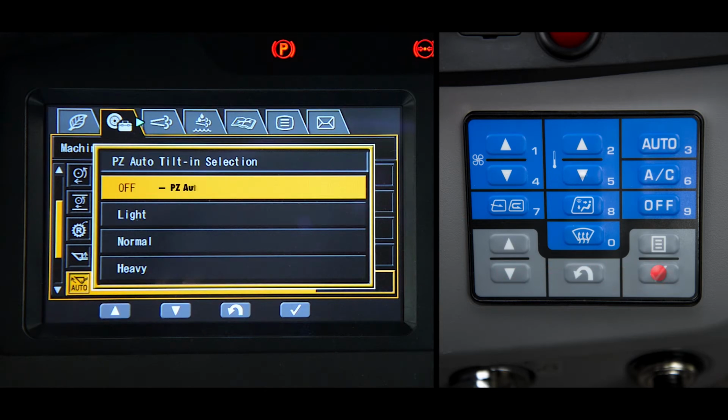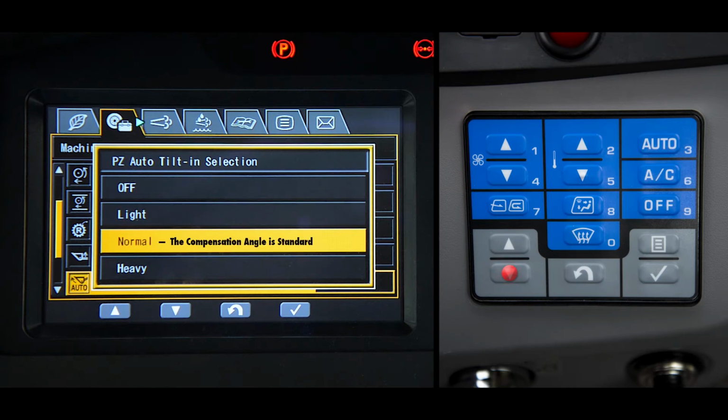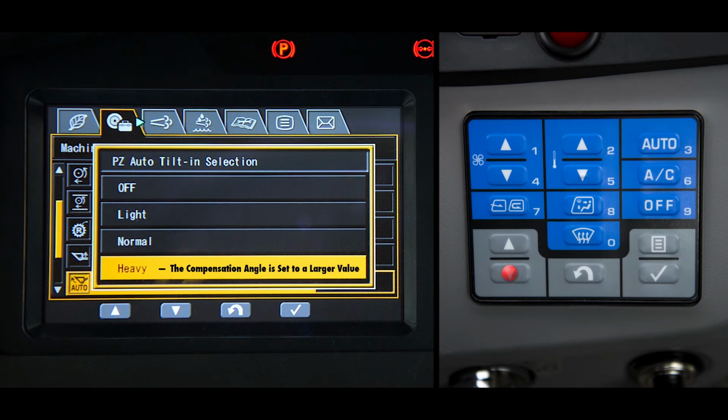They are off, which results in the PZ auto tilt being disabled; light, which sets the compensation angle to a smaller value; normal, where the compensation angle is standard; and heavy, where the compensation angle is set to a larger value.